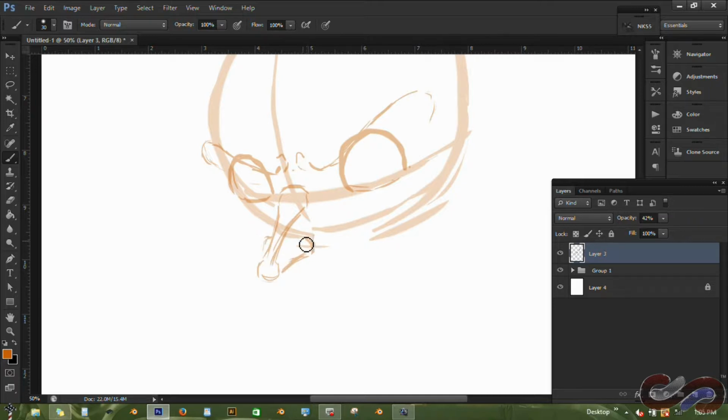It's very cartoony, so it doesn't have to be perfect. I might make changes to it, so all this is just a rough draft anyway. Of course, we got the nostrils right there. But you notice I don't have it tilted at all. So one thing I'm going to do is grab the lasso tool. So I do it on different layers.